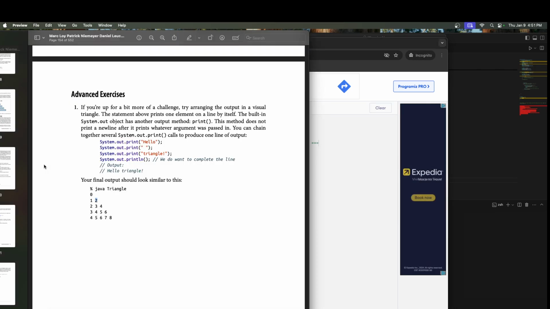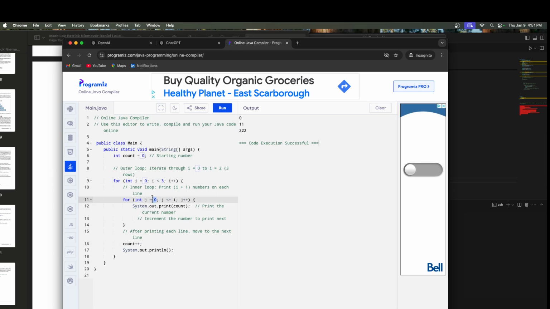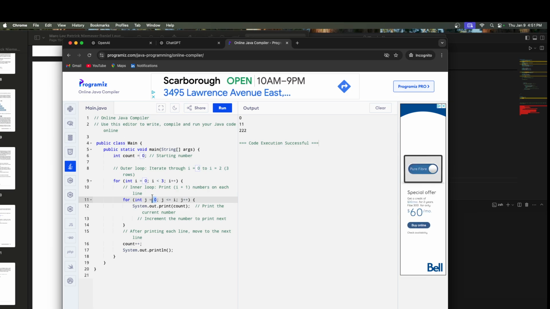There has to be some relation between i and j. This i equal to j, i is 0, j is, oh I get it, it has to be, let this start with -1 and this be i plus 1. Then i is going to get printed. Then in the next iteration, this is going to get 1.